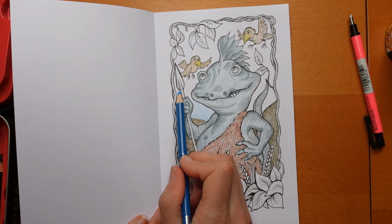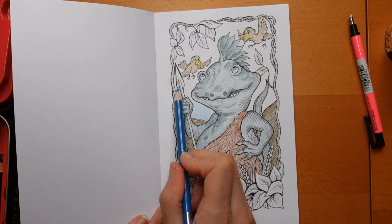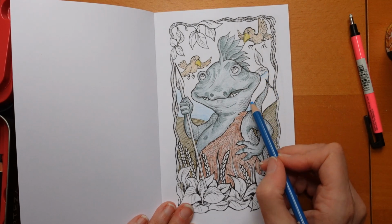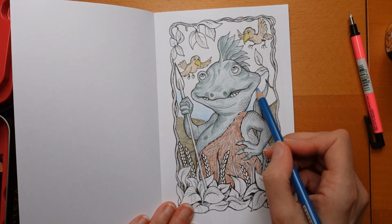It's quite awkward doing it at this angle, but I'll manage. I've just realised I haven't done the fingernails. Only on the one finger though. I don't know if you noticed. And only 3 fingers.